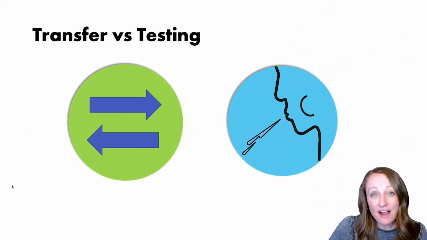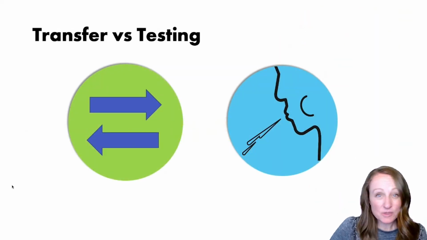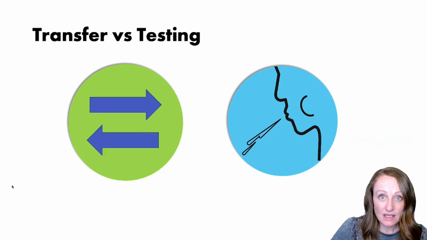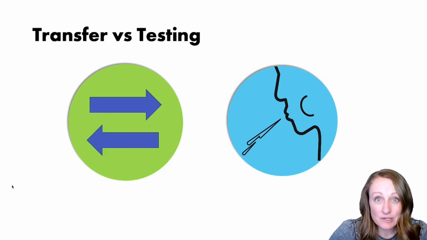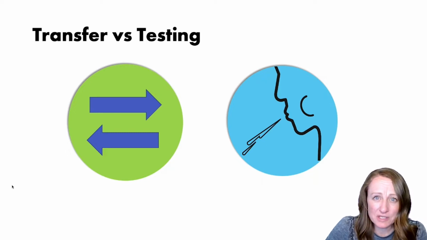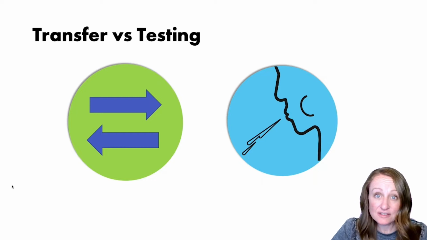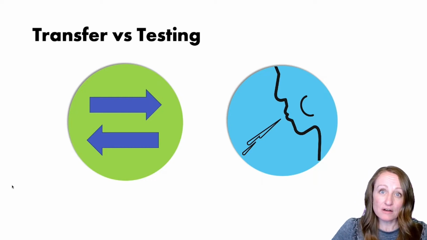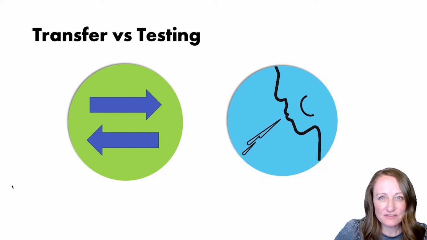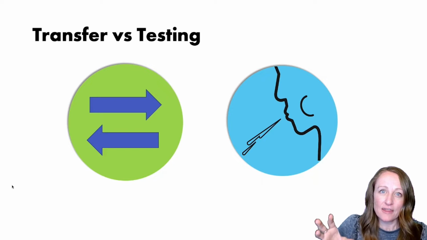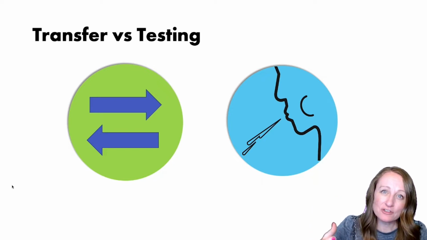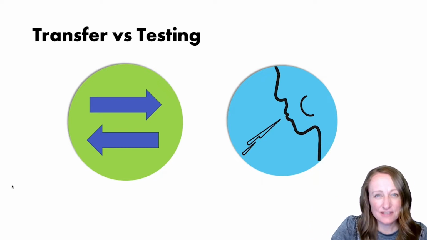Now, one question I often get asked about transferring is which is better: to just transfer, like I've just explained, or to physically test with a company? Transferring is obviously cheaper, and that's the biggest factor for most people. But if you find a really good sale, or if you are wanting to know why you might want to physically test, the biggest reason to physically test with the company is to offer the opportunity for you to have your DNA banked or saved.